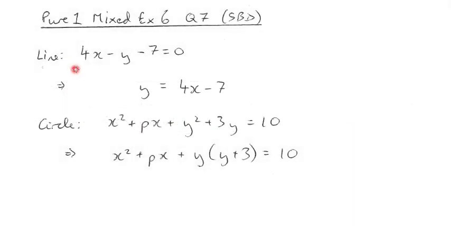So the first thing to do is to rewrite the line equation in this form, because we're going to substitute it into the circle equation so that we can actually work out where they cross. So remember, where they intersect, the x of the line and the circle must be the same, and the y of the line and the circle must be the same. To make things a bit easier for myself, I factorized that part of the circle equation. So that means that I won't be having to multiply and then add more on.